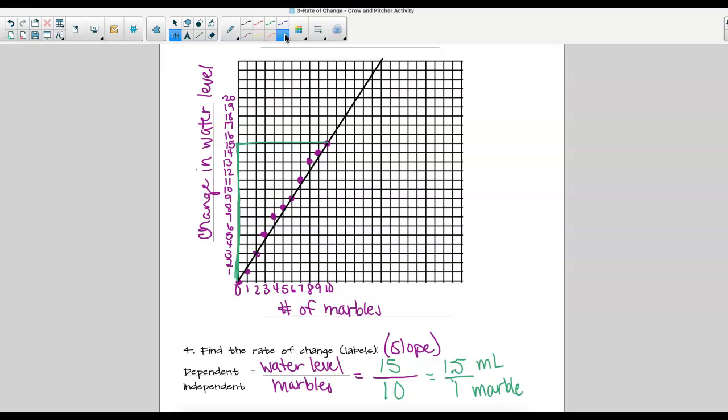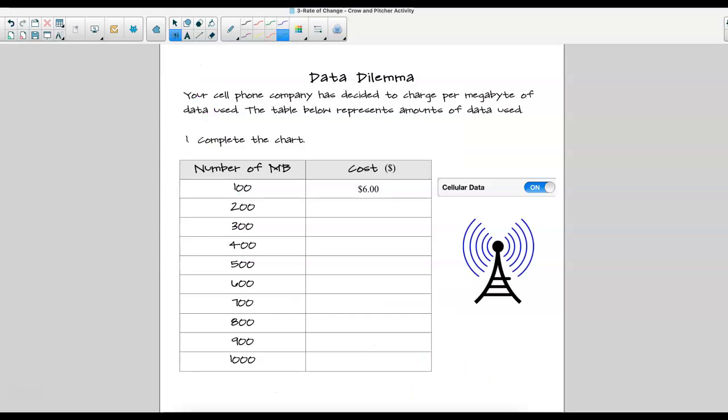Okay? Now, flip the page. Flip the page, please. Okay, this is going to be your homework. Just like last week, your homework is going to be to finish this page in your notes. Okay, now let me kind of set up the problem for you. The problem goes like this.